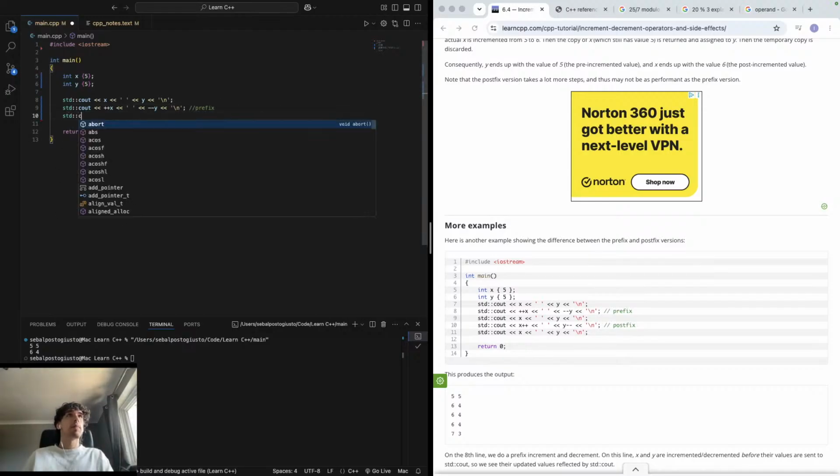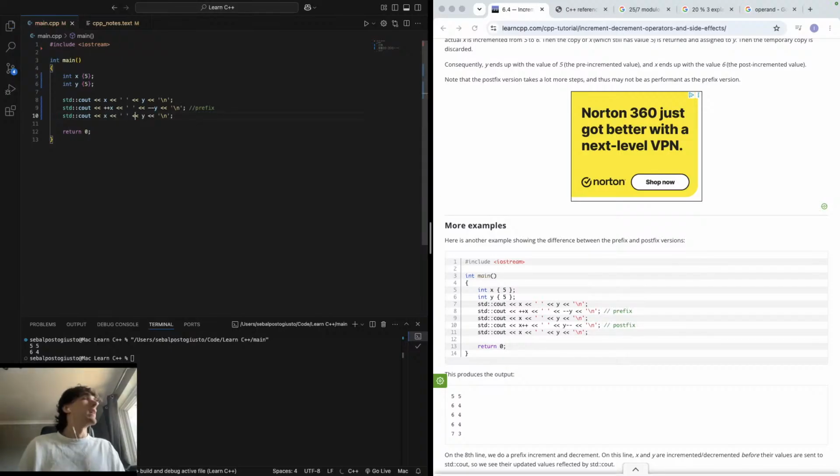Then x, y. So this will produce, if it's written correctly, 5, 5, 6, 4, 6, 4.